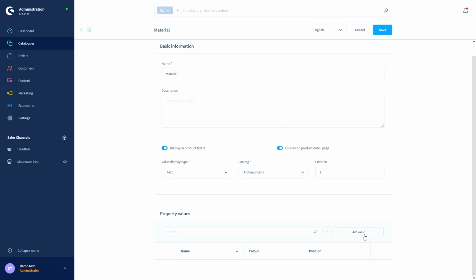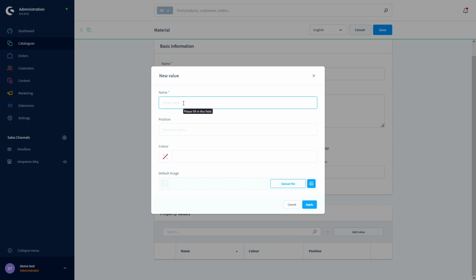Now we can add values. Click here and enter a name. So we've got material, let's call one of them plastic, position 1. And we'll leave it like it is now.